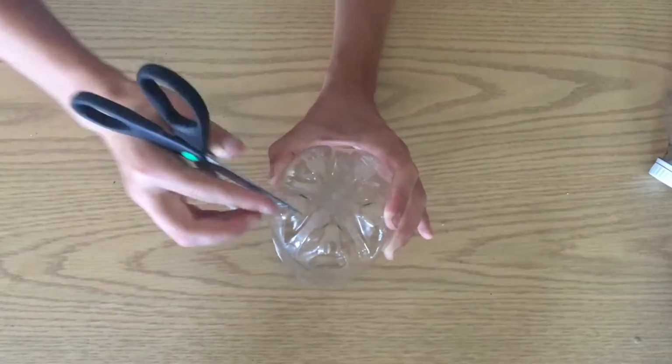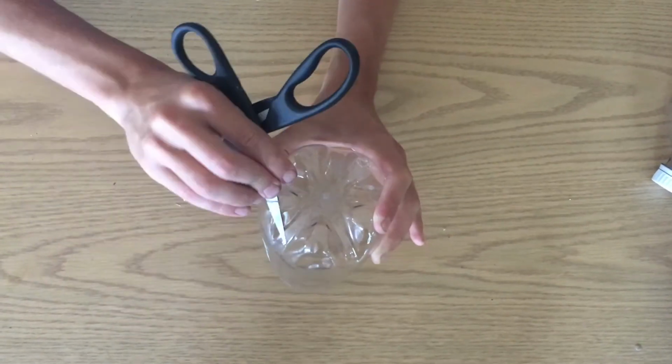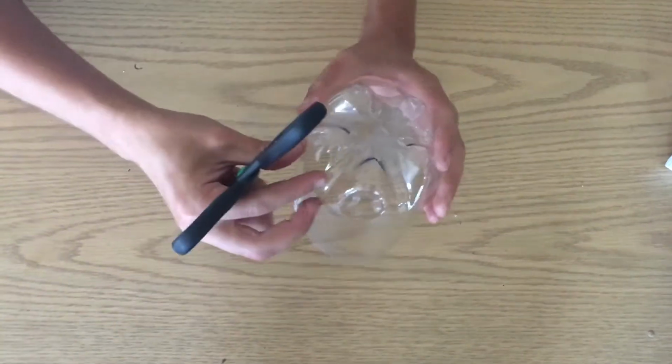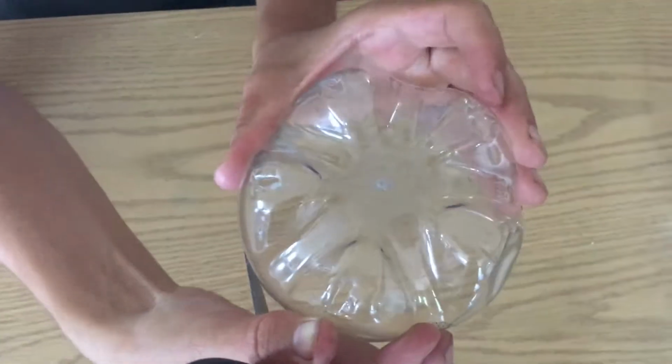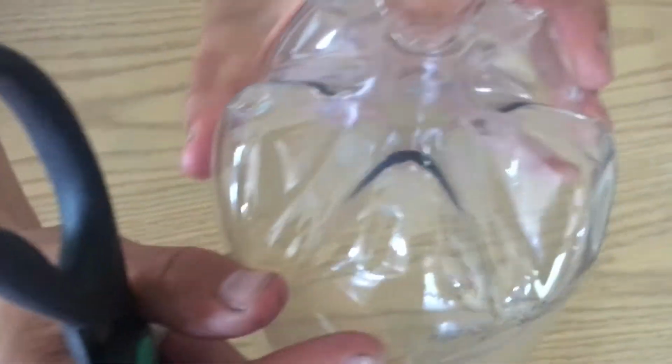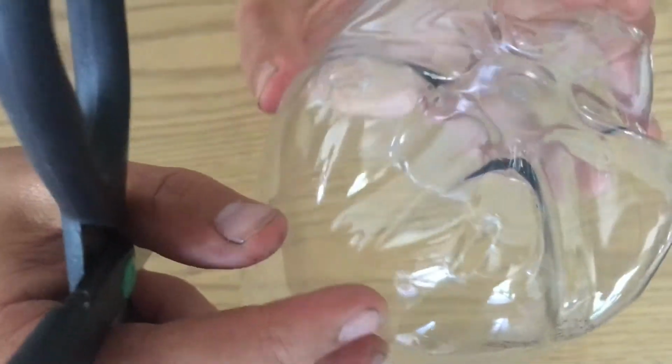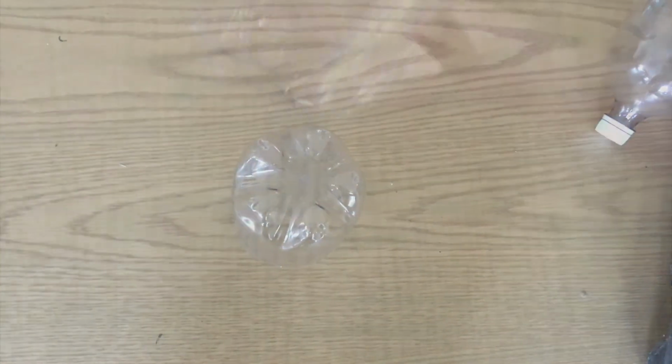But the goal is to have something for the water. Yep, just like that. Try to make it a little bit wider too, because the goal of this is to let the water we water the plant in go out and also have the plant be able to breathe. Because just like us, plants need to breathe too.